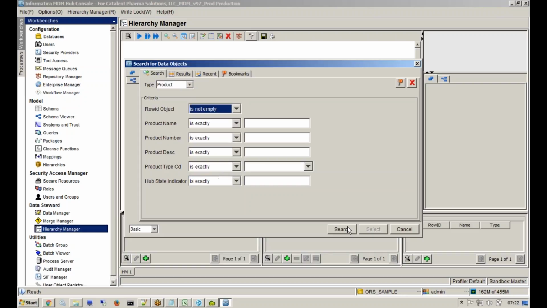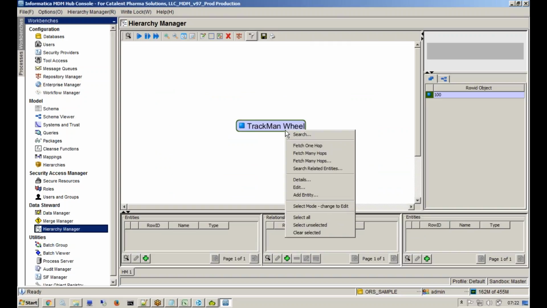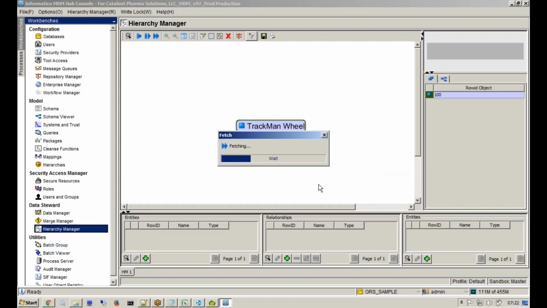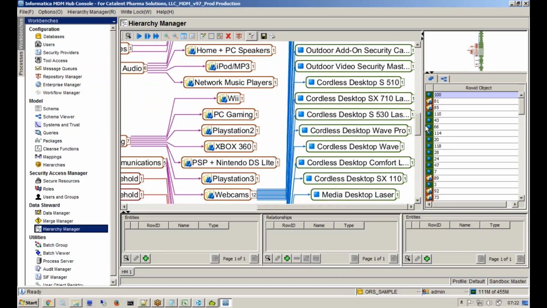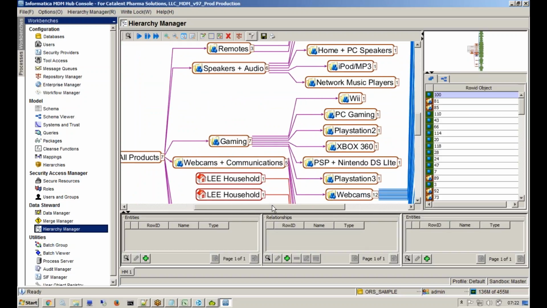So just go non-empty, search, select, then say fetch many hobs. In details we will see this later, not now. Okay, you can see this is the hierarchy of the product. Very simple to understand.